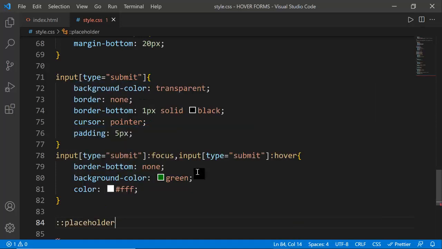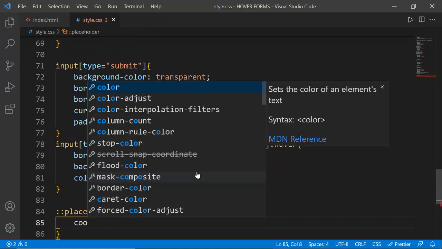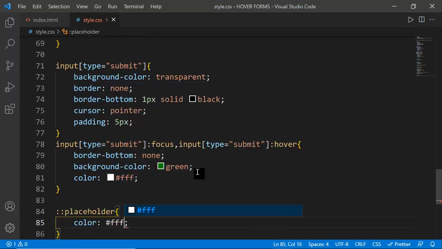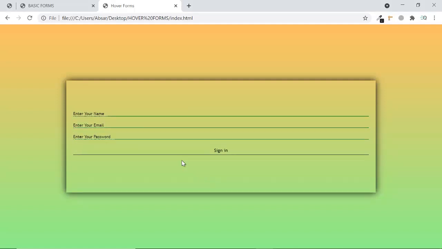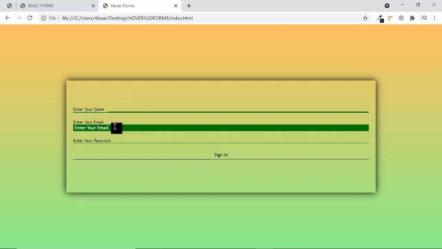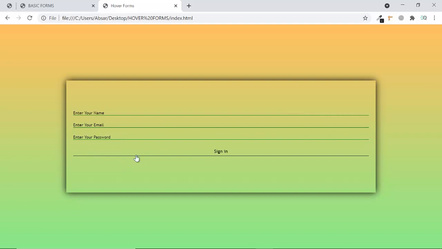Then the last one is placeholder, and set its color to again white. Now once you refresh it, yeah, once you hover on anything, you can see you created a very simple, very nice button.